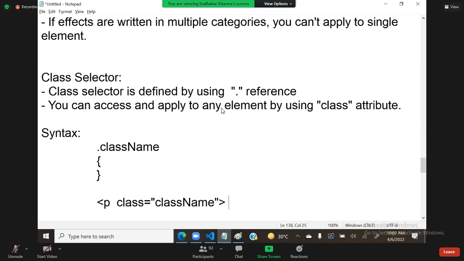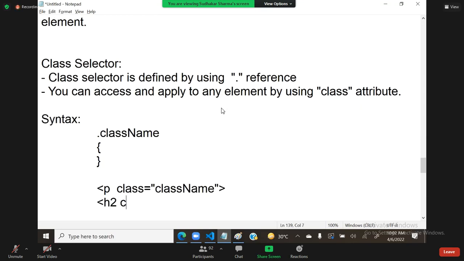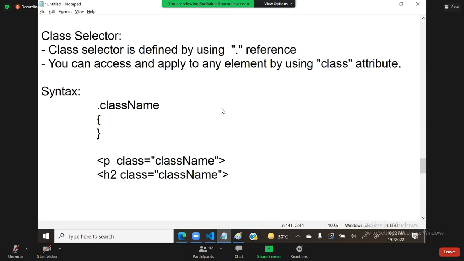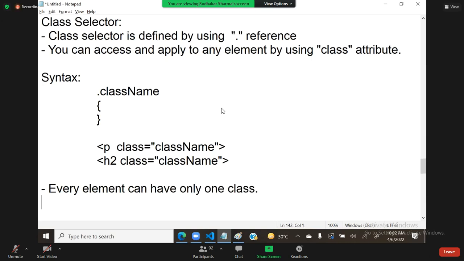You have to define it to any element, so you have to just use the class and class name. What is good about this? Every element can have only one class attribute, but every class attribute can refer to multiple values.